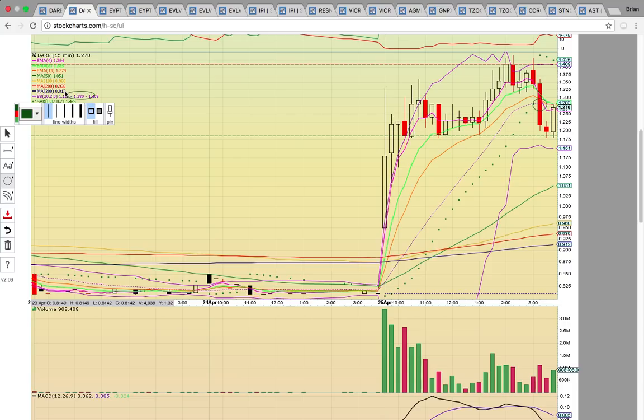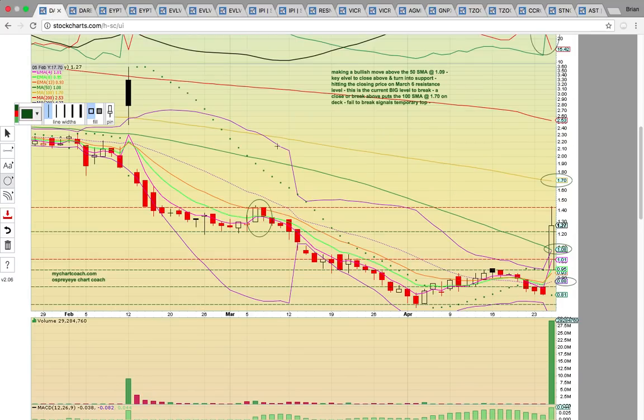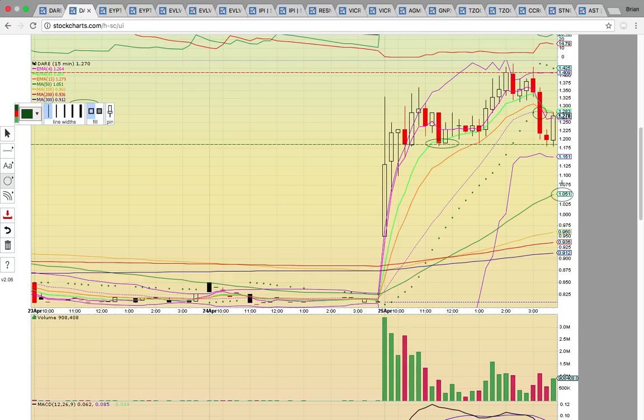So for DARE, if 128 is resistance tomorrow, that's going to be a red flag. It could consolidate. You could see it come down here and test the low close level of the day, after it made that morning spike. And if that dropped, then the risk is that when the middle Bollinger Band turns into resistance, they always pull back to that 50 simple moving average on the 15-minute chart. That's how it works. And so for this, this is a big downside risk. It could drop down to 105. If you look over here, the 50-day simple moving average is at 108. And so you don't want it to break down here and drop below the low close.